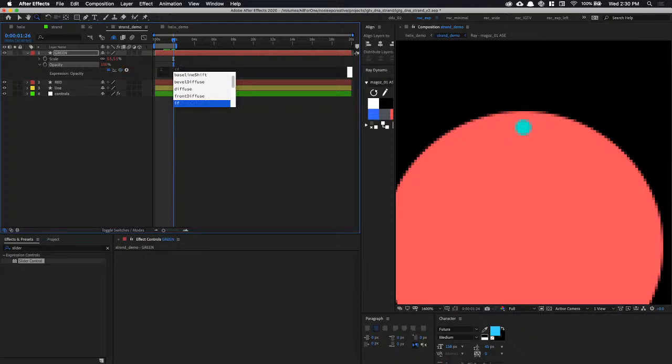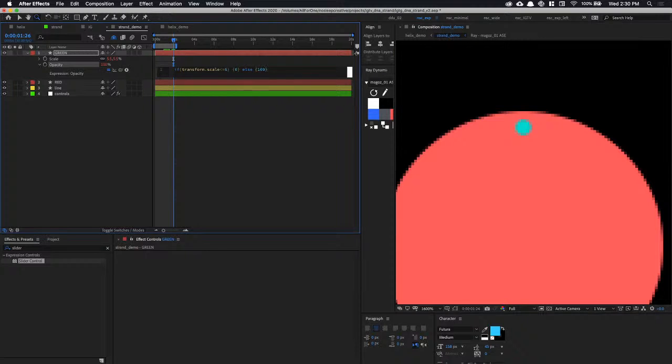So if, parentheses, pick width to the scale is less than or equal to, so this is a condition we're setting up. So if it's less than 6, curly bracket, so this is the statement, what's going to happen? The value is going to be 0. Else, so basically what happens if that's not the case? It's going to be 100.